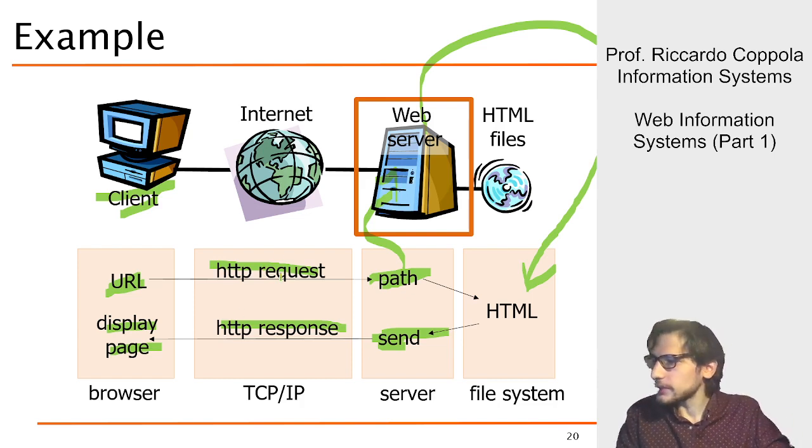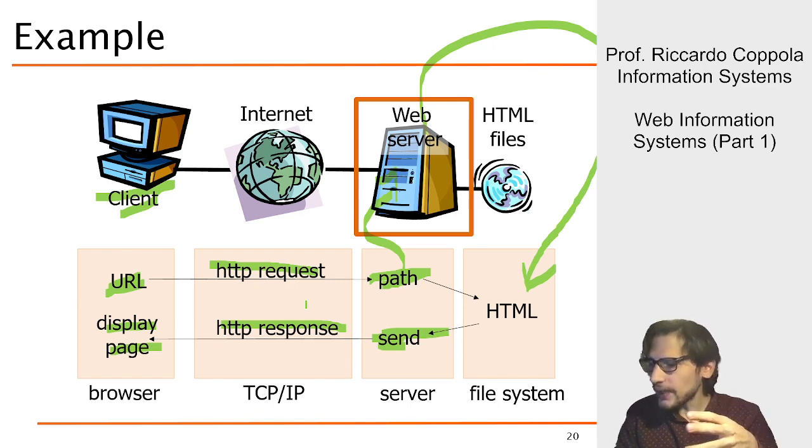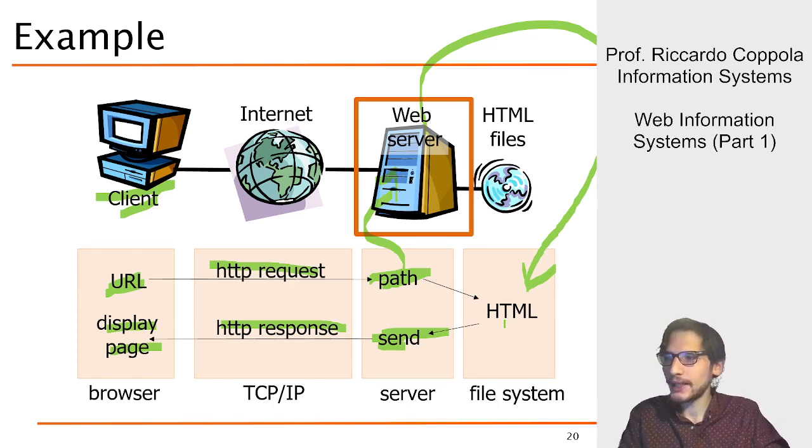Of course, we need to consider that again the request and the response in HTTP happen inside the context of a TCP connection, which itself is based on an IP connection, which again is based on some network connection. So in the IP connection, I will send packets over the network. In the TCP, I will ensure reliability, and with the HTTP, I will be able to perform requests and responses. The content that I exchange through HTTP will be an HTML web page that I will display in my browser.